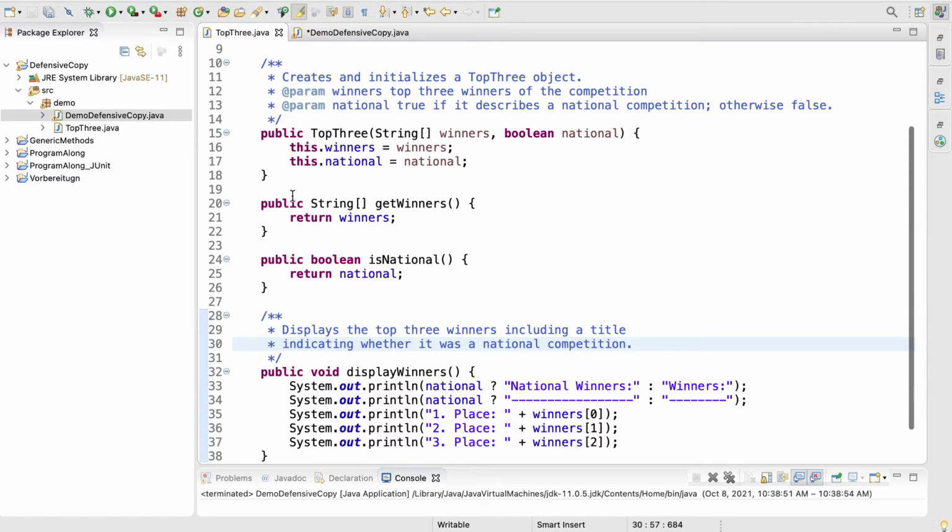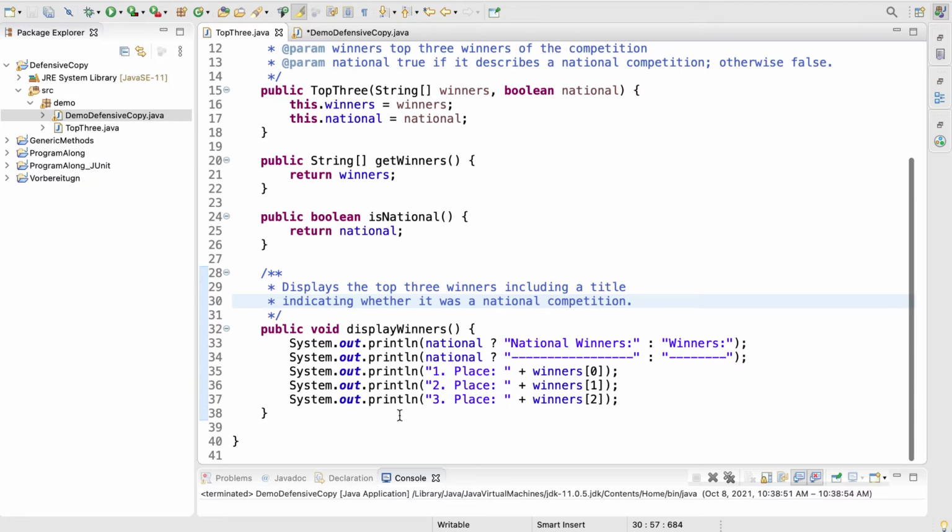I even skipped the doc comments because it just does the typical things getters do when you auto-implement them. And then I have a method that displays the winners. It either says national winners or winners, depending on whether it's a national competition, and then it lists the top 3 contestants based on the array.